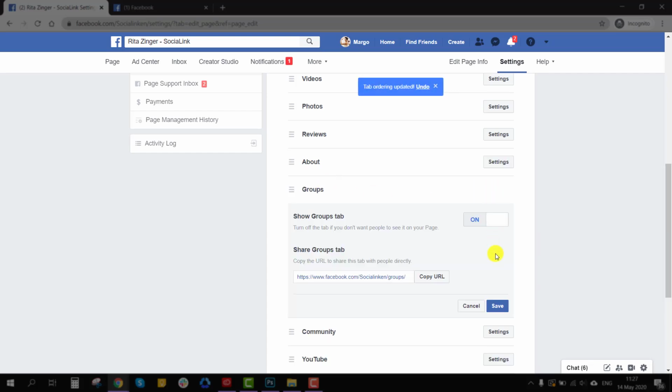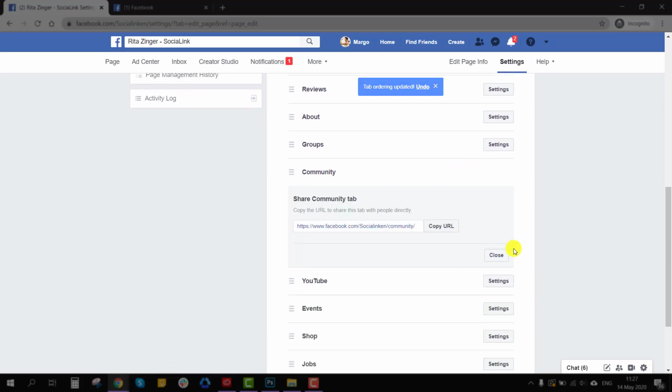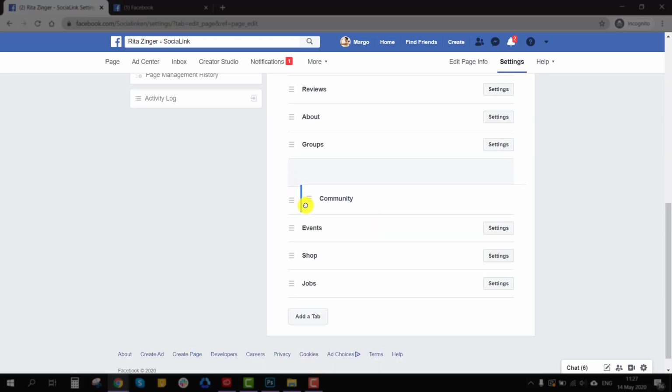Groups, I can turn it off as well. Turn it off, click Save. Community, I can't change it, it's a default tab here, but if you don't really want to use it, I suggest moving it down to the bottom so that it will be the last tab everyone looks at. So if you don't want to use it, just move it down.